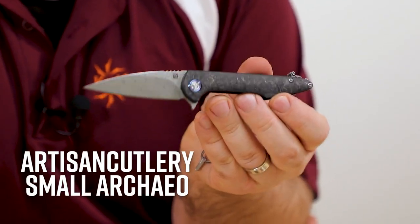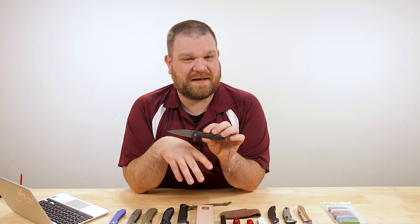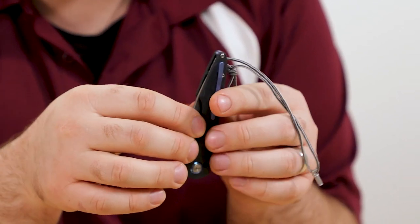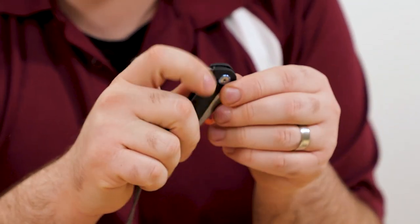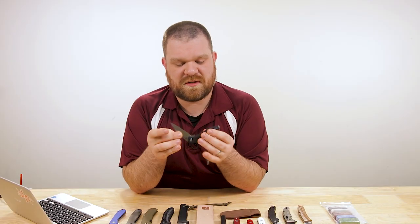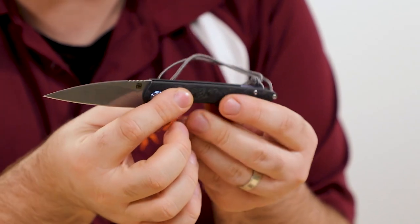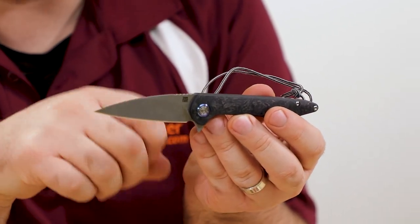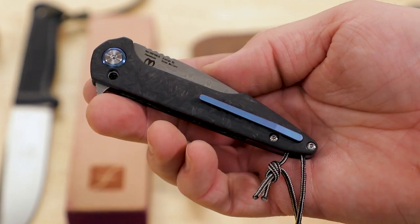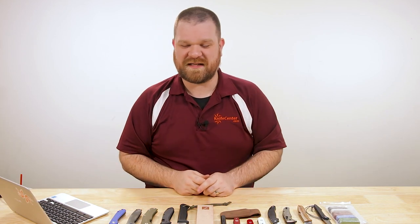I also have one of our new exclusive small Archeos from Artisan Cutlery — it's a non-locking knife, so there's no worry about having to disengage a locking mechanism. It's easy to push it closed. As far as opening action, the easiest way is the flipper, but it's also not bad if you can still manage to pinch — you can open that blade very easily without a lot of resistance. And for extra safety, you've got a steel pin which can be inserted so you don't have to worry about it closing on you. This one comes in VG-10 Damascus with marble carbon fiber at about $120, and we've also got $100 versions with G10 and some pakkawood. I think that might make a good option — but again, comment section, arthritic users out there, help me out here.